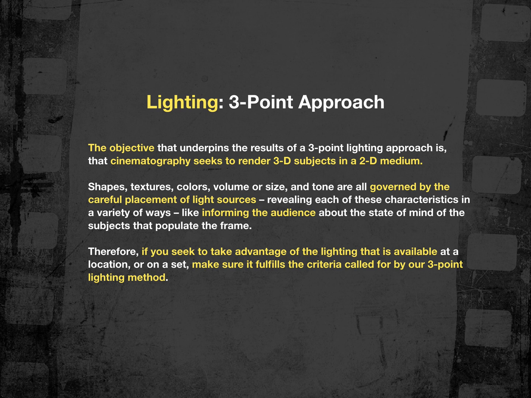It's very important to understand that that portion of control that we have over our fixtures is a direct link to subtext and how our audience feels about the subjects they're looking at on screen or the scene or the action taking place. Okay, if you want to take advantage of the lighting that is available to you, make sure that it can conform to all the criteria of our three-point lighting method. Okay, and if it fulfills that criteria, then it's certainly a viable alternative to conventional fixtures.